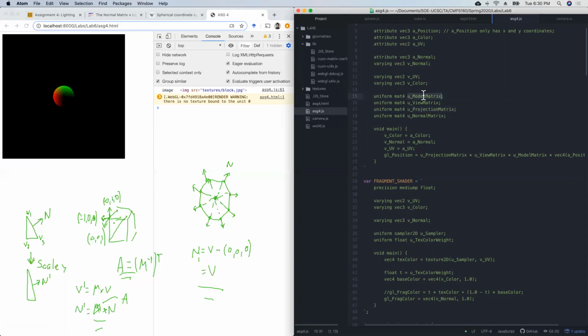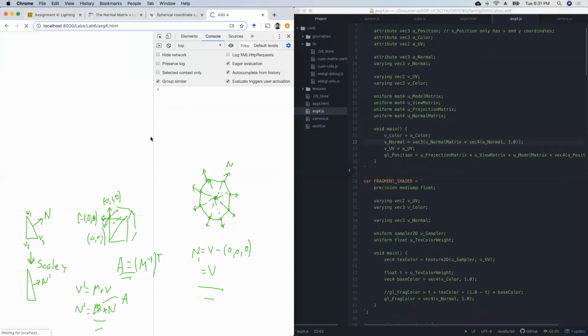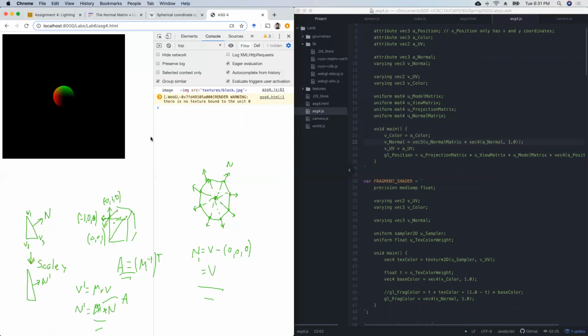But if I, let's say, use my normal matrix here, and let's say I multiply this by a vector 4, and then, just as a kind of hack, I do this as a vector 3 again, now it works.